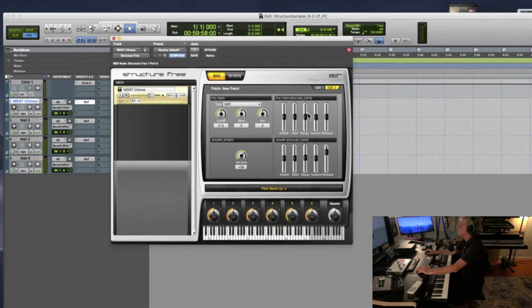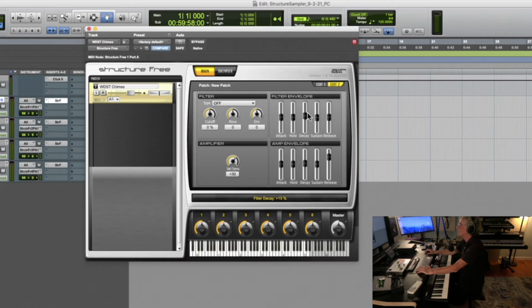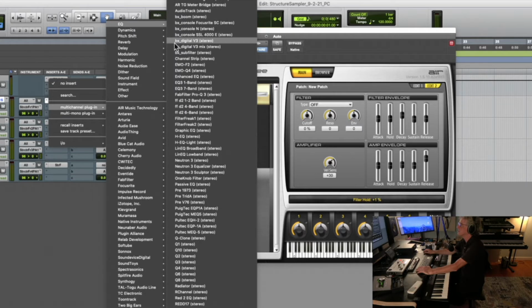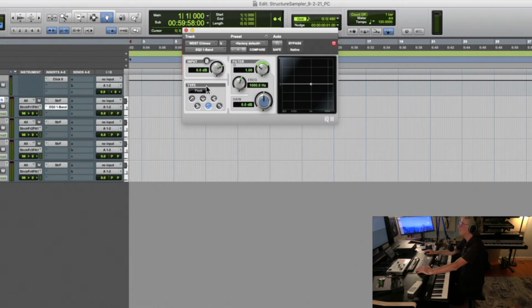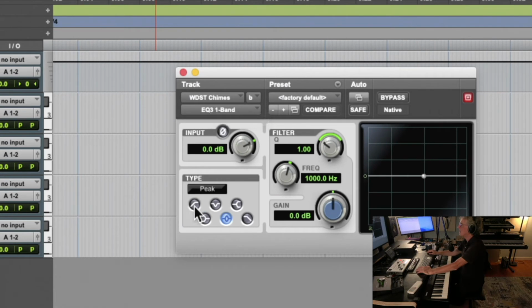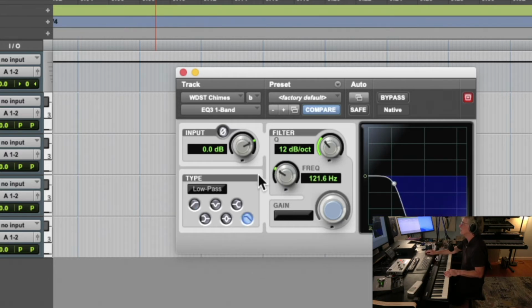So let's go back to Edit 2 and let's talk about the filter. Well, first of all, I can do it here first. We've done this a little bit last semester. So if I add a one-band filter, an EQ3 one, and I click on this, this gives us a high-pass filter. And you see what it's doing is it's chopping off all the low frequencies. And then you can adjust the frequency here. If I click on this one, this is a low-pass filter. It does the opposite. It allows low frequencies and it attenuates the high frequencies.